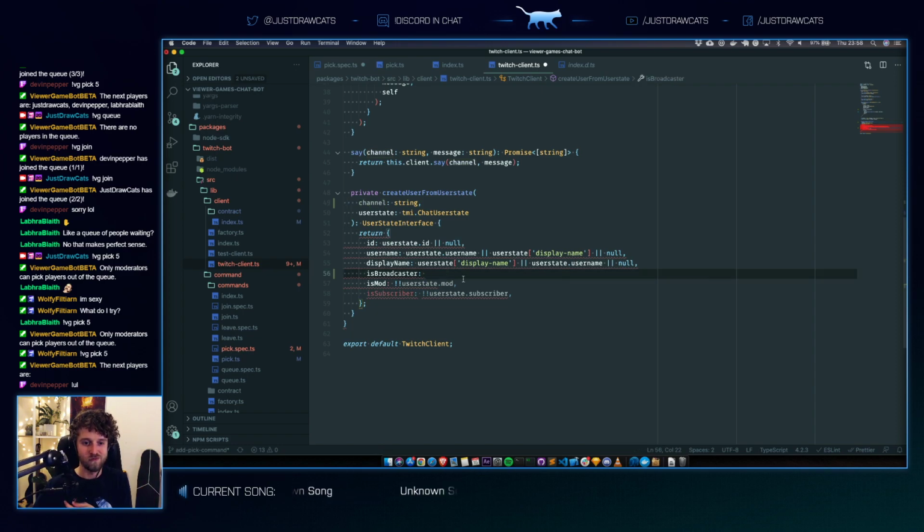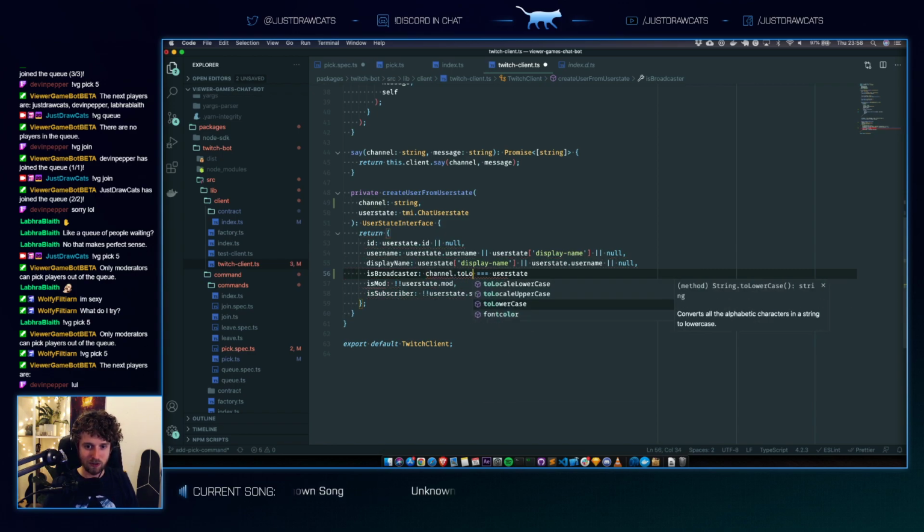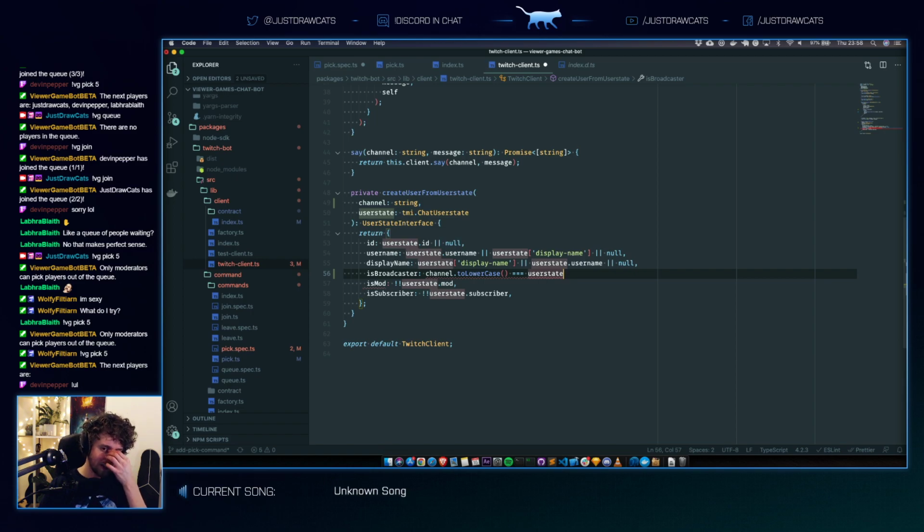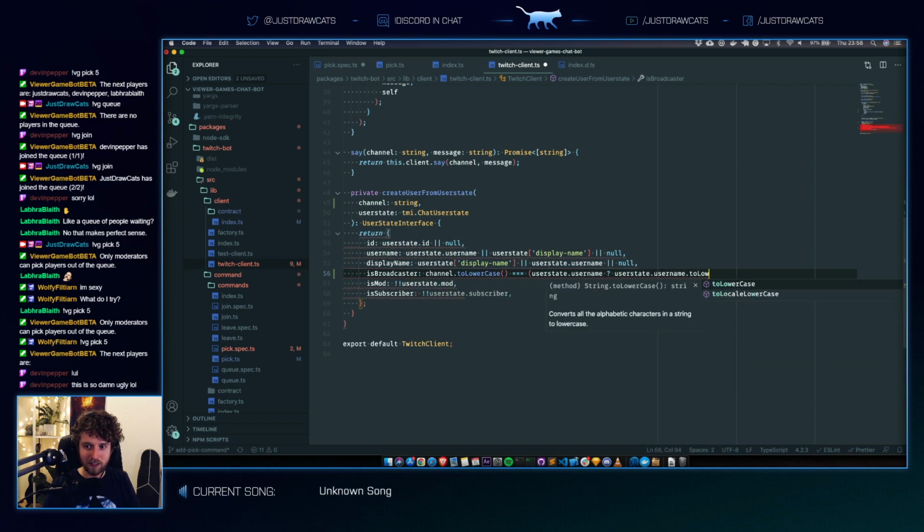If the channel equals user state, if the toLowerCase is equal to user state dot username dot toLowerCase.